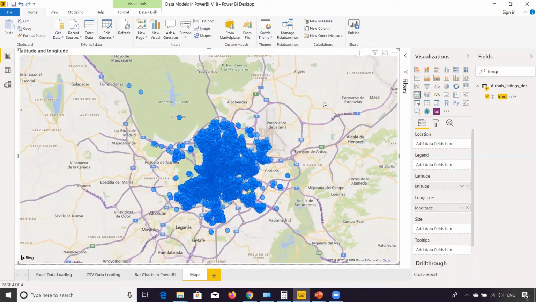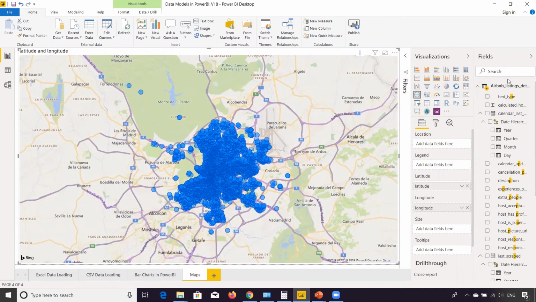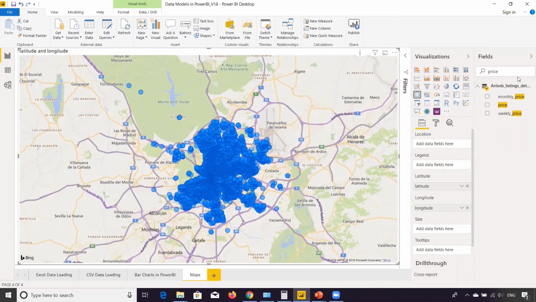Now, for example, you want to see what is the distribution of price, meaning what are the areas where the prices are high, what are the areas where the prices are low. So for that, what you can do, you can use the price value. Okay, but the price looks like it is a character field. If you look over here, there is no numeric, because for a numeric field, there is a sigma associated to it. So if you look at this, there is a sigma sign which implies it is numeric. But price here is not showing as numeric. This is what Microsoft Power BI has understood, that price needs to be treated as text, which is not right for our content.